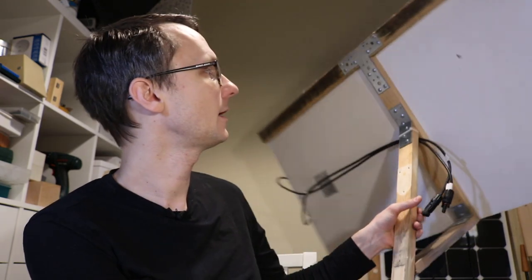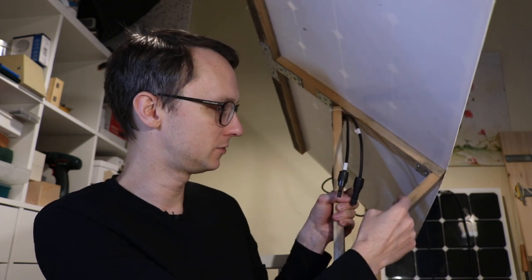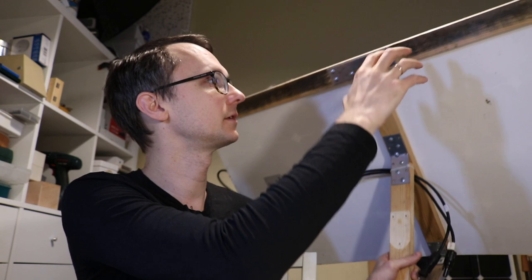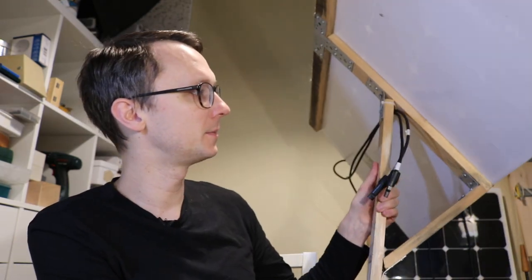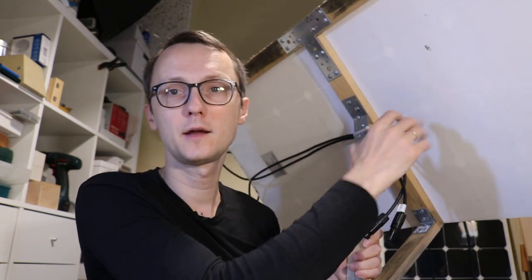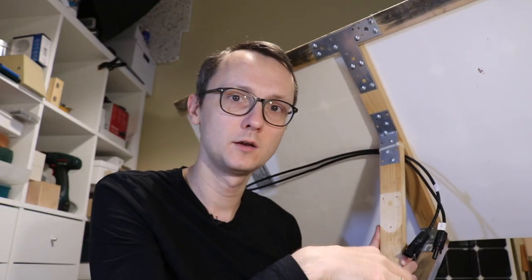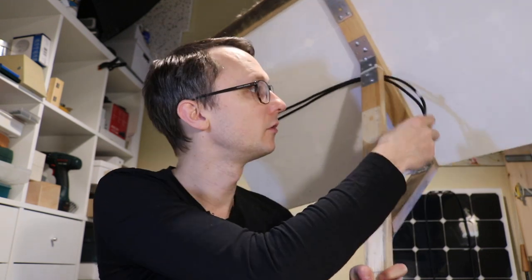I built a wooden frame for the solar panel using pieces cut to length with metal angle connectors, so the panel can be screwed on top. This arrangement allows the frame to keep the solar panel facing south while the camera is mounted in a protected area beneath the panel, shielding it from direct rain. The only two things attached to the frame are the solar panel and the camera unit. Wires from the solar unit run down to the battery box and back up to the camera. The construction is heavy — if you use a rigid glass-and-aluminum-framed panel it's even heavier, so the lighter the construction the easier the installation.